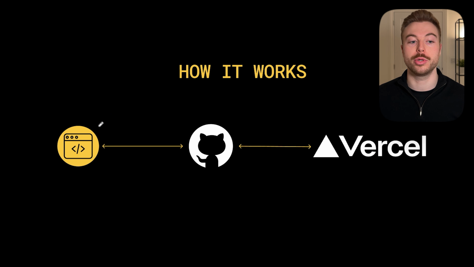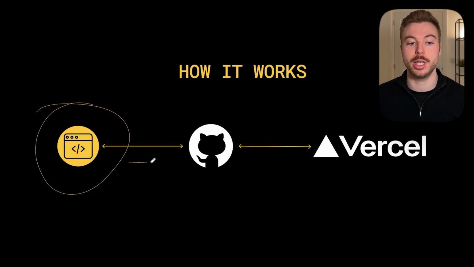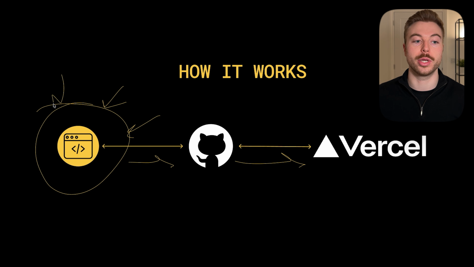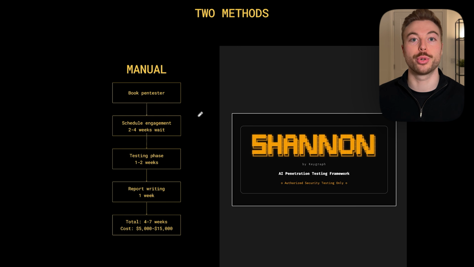But what we want to do is, whilst we're developing our code locally, before we push it through to GitHub with the latest changes or an updated version of our app, and make it publicly accessible over platforms like Vercel, we want to make sure that we're cutting off any issues at the start so that we can't have that vulnerability exposed from day one. Now, previously to do this, we had 2 methods to achieve it.